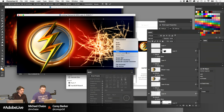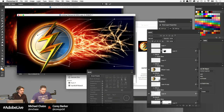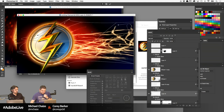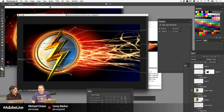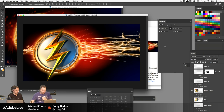So I'm just going to right-click on it and choose warp, and we're going to stretch these elements with the mesh, and just kind of pull. And by stretching it, I like to do this versus warping, because when you stretch pixels, it actually has this interesting side effect of having a sense of motion, a motion blur effect. And you can actually set the direction. Unlike a blur, now of course you have path blur, which allows you to do it in multiple directions, but I just like to be able to manipulate the grid and give it that sense of movement like that. So that's all I'm going to do there.